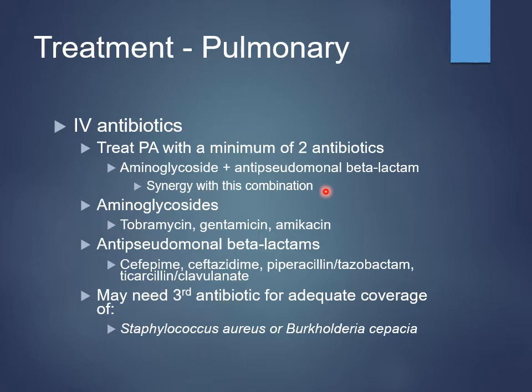So I say anti-pseudomonal beta-lactam, what are my options? Zosyn, right? So you use piperacillin-tazobactam is a good one. What else? So it's a penicillin. Mentioned from the cephalosporins camp, cefepime is the other big one, right? That's a good one. What else? What about our carbapenems? There's imipenem, meropenem. Good, those are the big ones.